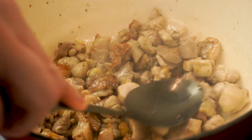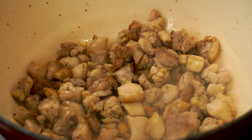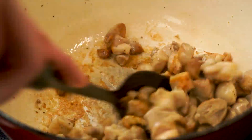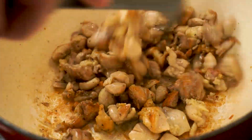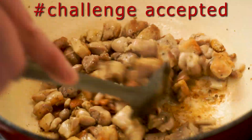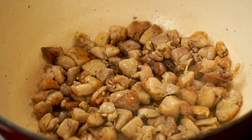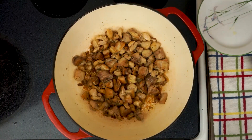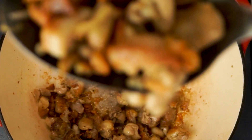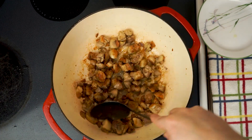I'm gonna continue searing a couple more times — let it sit for a little while and then stir it around. The number of times you repeat this cycle is really up to you. The beauty of using dark meat is that it's very, very hard to dry it out, so you pretty much can't overcook this. I'm really just gonna sear till my heart's content. This is gonna add an amazing depth of flavor to our final chicken and broccoli. After about 10 minutes I was happy with this — just look at that golden brown goodness. Let's go ahead and turn this down to low.